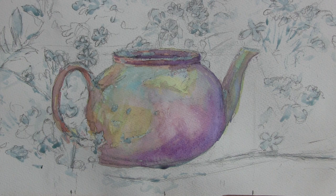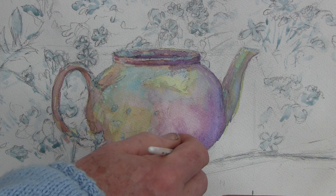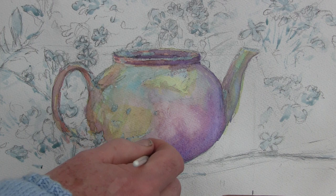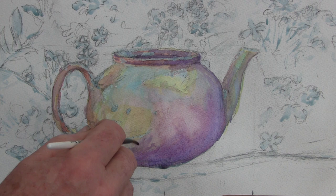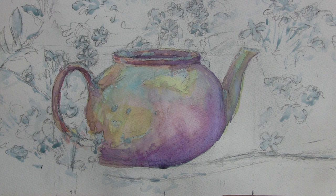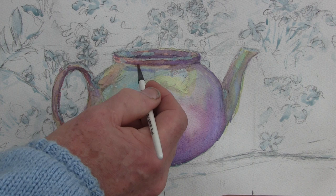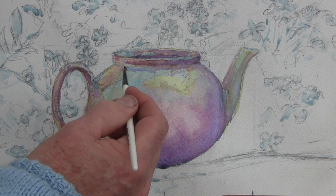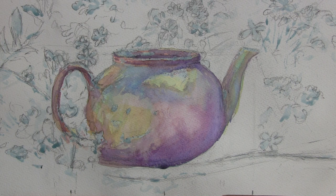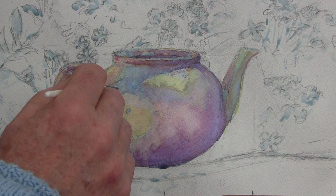This is the French ultramarine blue. And the ordinary ultramarine is slightly greener than this, not quite as rich and royal blue as the French ultramarine is, as you can see. Just gradually building up and building up the wet into wet effects. And where the deeper blue comes around here as well. Almost built it up enough, just a bit more. Just building up this wet into wet of the ultramarine into here.